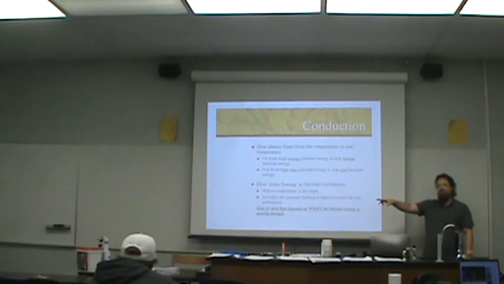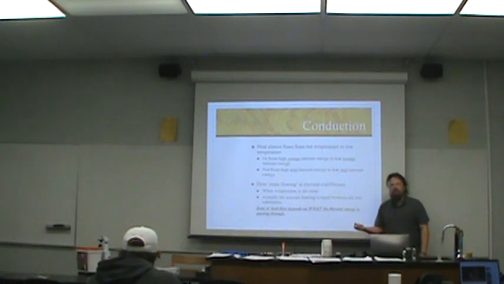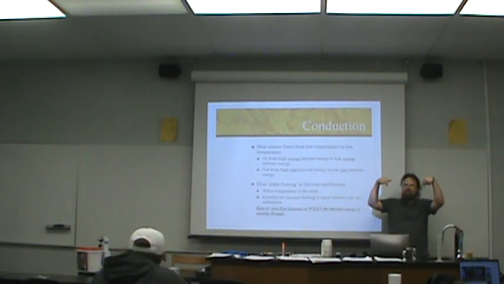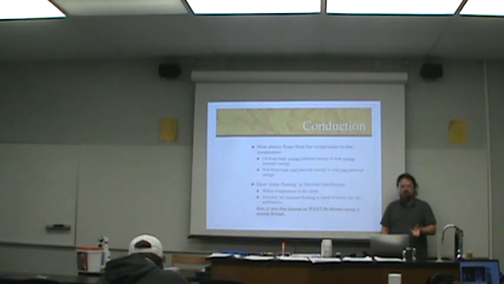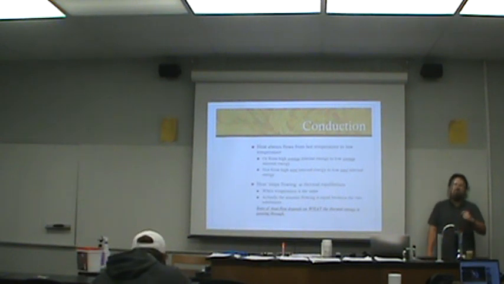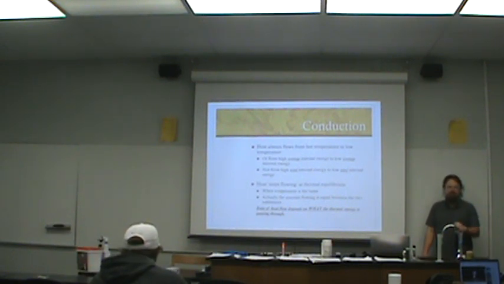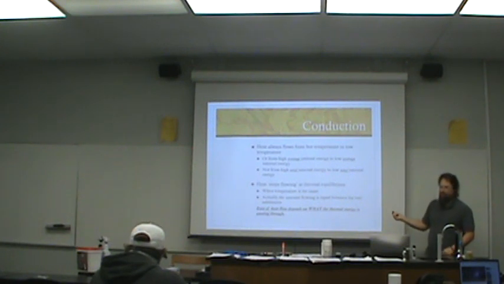So those two objects are at the same temperature, but one is metal and one is styrofoam. Heat naturally flows through metal better than it does through styrofoam. So when you touch the two objects, the metal is a lot better at taking thermal energy away from you than the foam is. They're both colder than you, but one of them is going to feel colder, not because it's at a lower temperature, but because it is able to conduct more thermal energy out of you in the same amount of time. That is the math behind what we're going to look at, thermal conductivity.